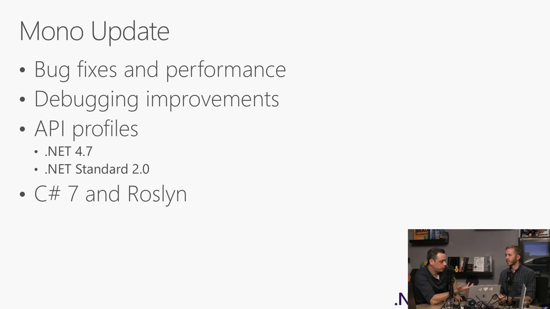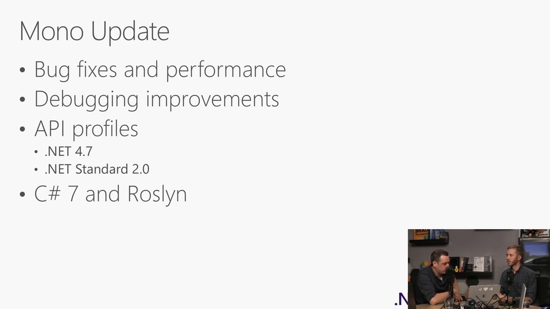No, Unity is bringing this new Mono version to run the scripts for Unity games, and you're getting all of that by simply choosing the new .NET version in Unity. Okay, so we can use .NET 4.7, .NET Standard 2.0. Exactly, and in Unity 18.3, which is currently in beta and scheduled to ship at the end of the year, they included Roslyn as the default C# compiler, and they're targeting C# 7.